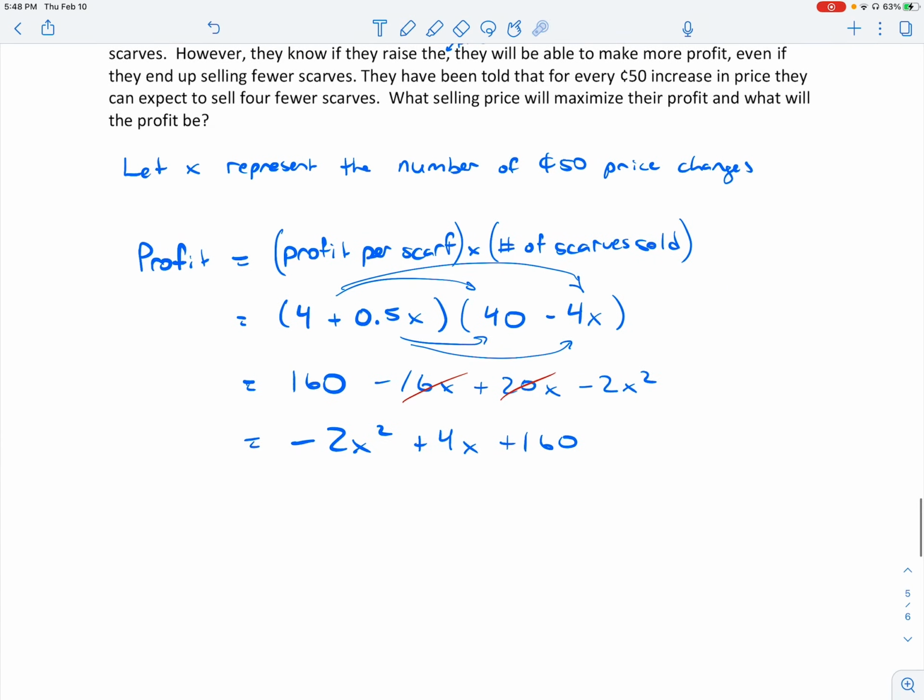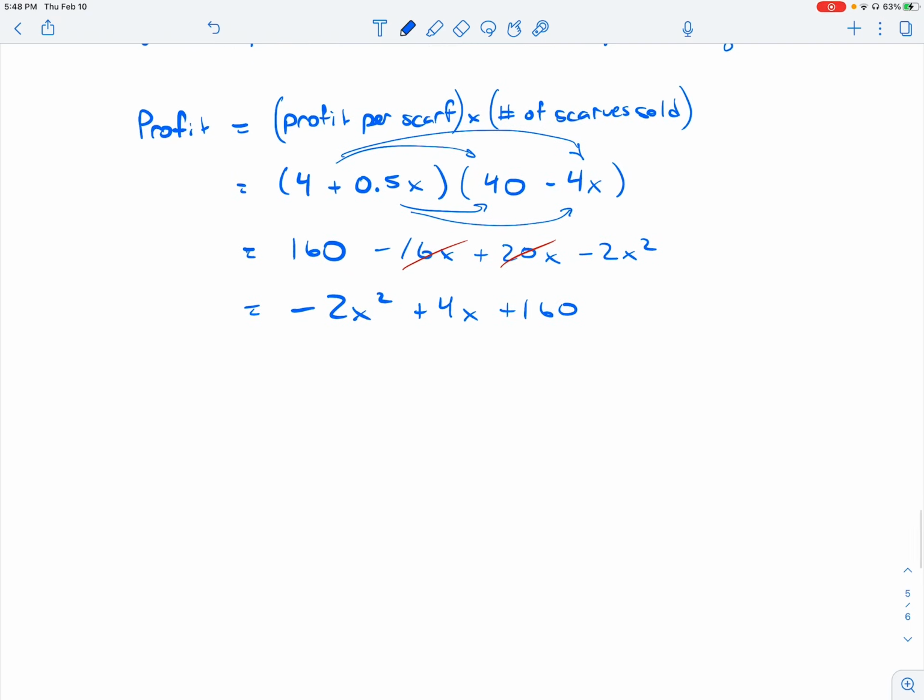Now we can really see this is a quadratic, and our negative leading coefficient means it's going to open down. Okay, and if it opens down, that means we have a maximum value. So we're looking for that max value. So we know we can solve this 2 ways now. We're going to find the maximum by finding the vertex using our completing the square method.